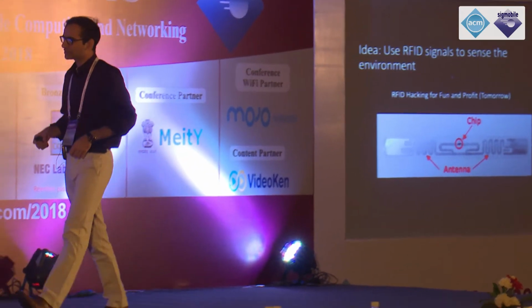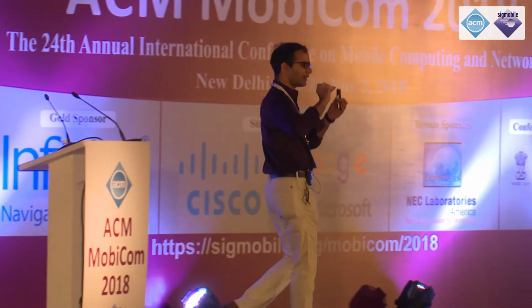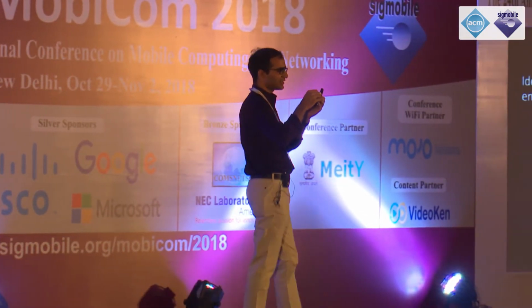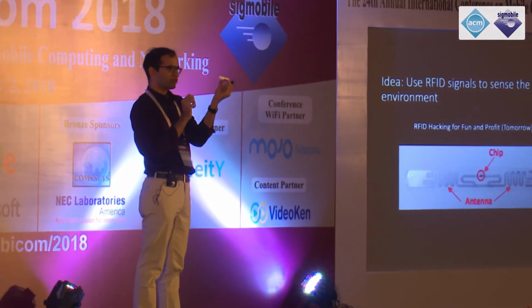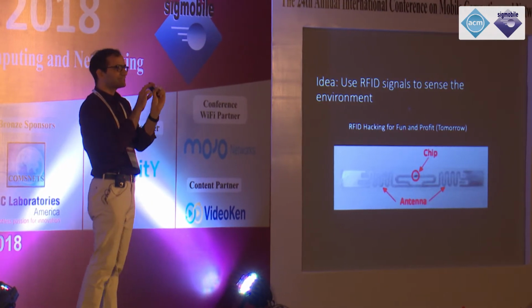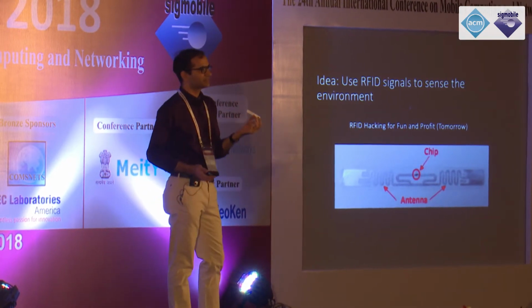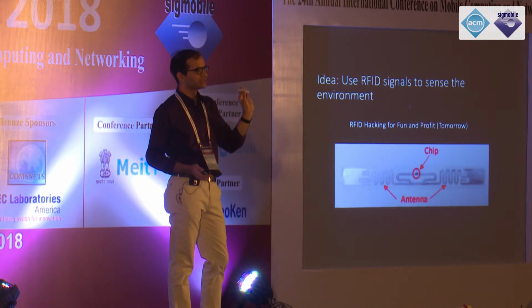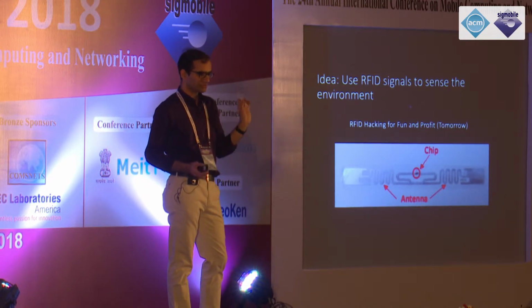So I showed you this tag, right? There's this very simple tag. And the idea is the following, that I change the circuit a little bit and put a sensor on it. And that sensor is going to change the reflections. And by understanding those reflections, I can measure those sensor values.